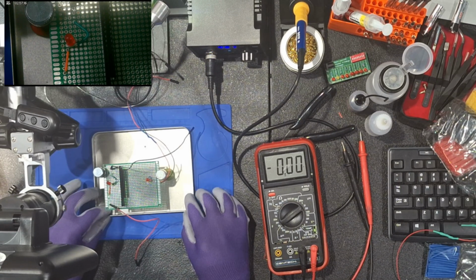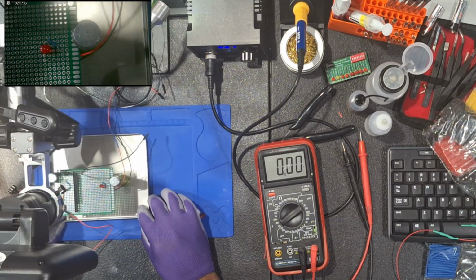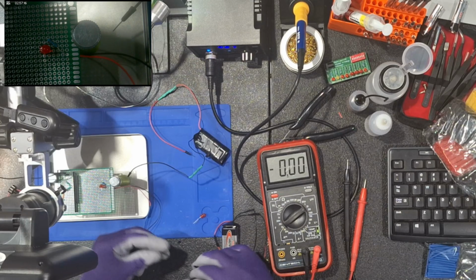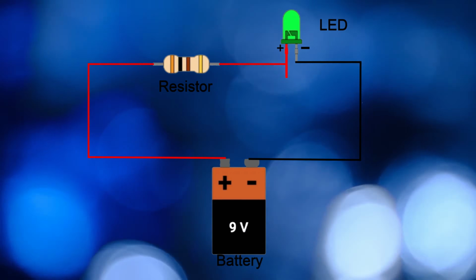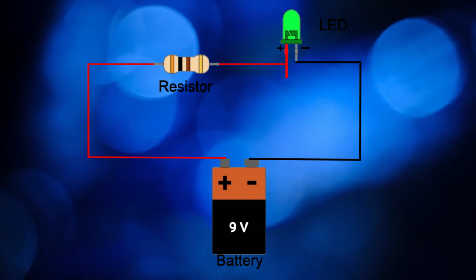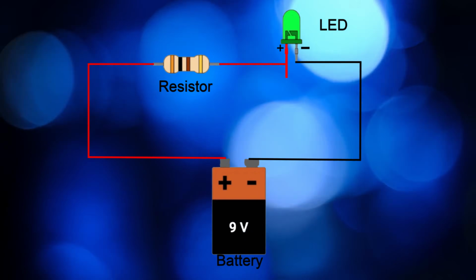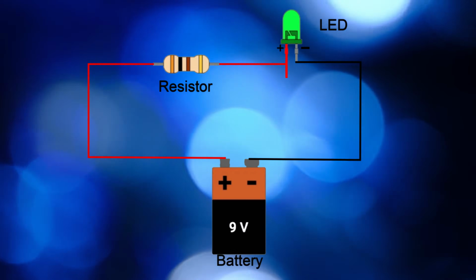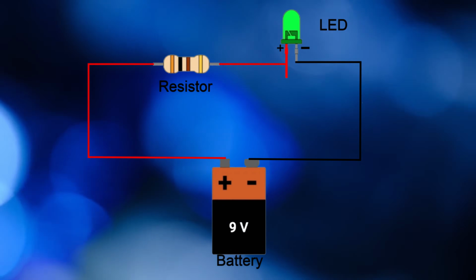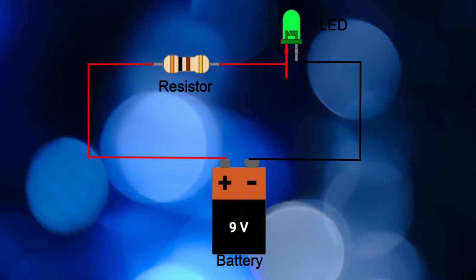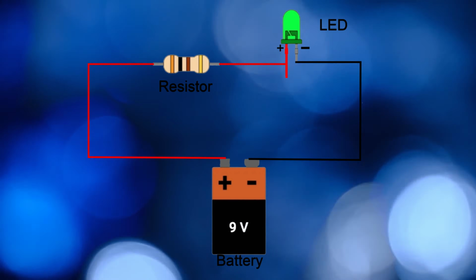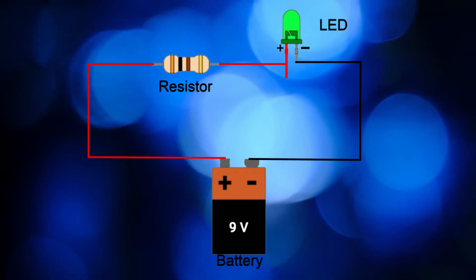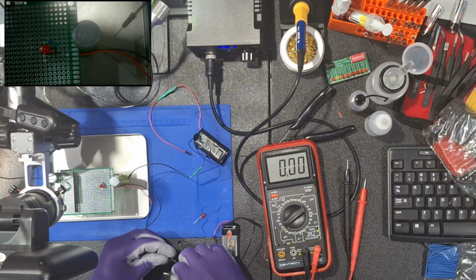Okay, so we already know that the 3 volt battery pack works with the LED without damaging it. So now we need to change the setup a bit and add a resistor to use the 9 volt battery. So right here I introduce the resistor on the positive side of the LED. It could be on any side, it works the same way, but I prefer it on the positive side. So the setup is simple: the resistor is soldered to the positive side of the LED, and the other side of the resistor is connected to the battery with a wire soldered to the perf board. On the negative side of the LED, I have a wire soldered going to the negative side of the battery.